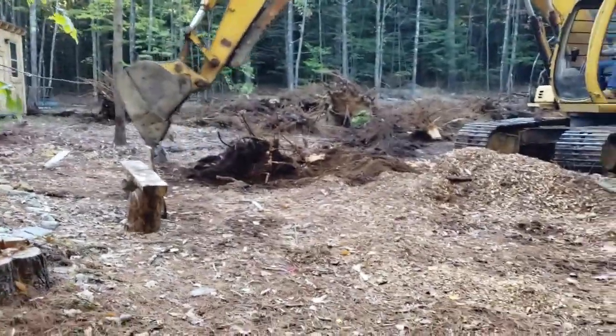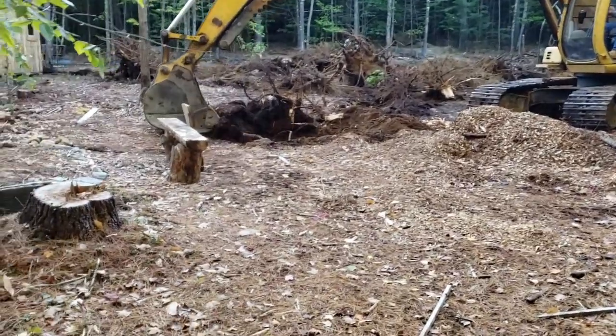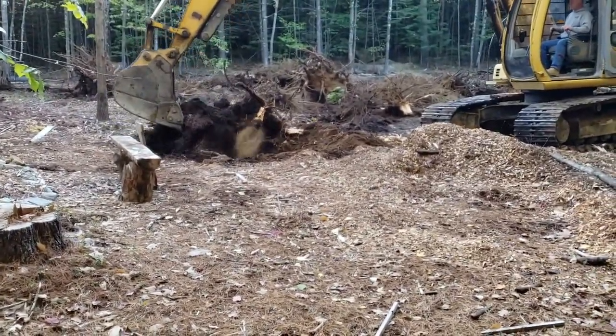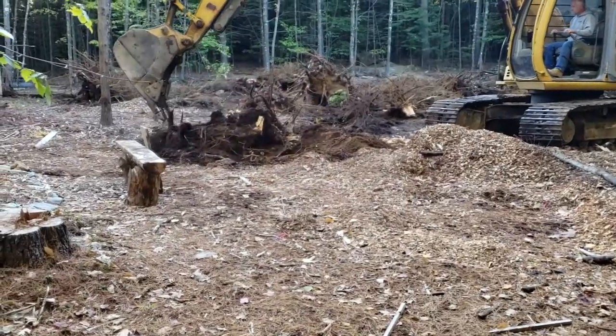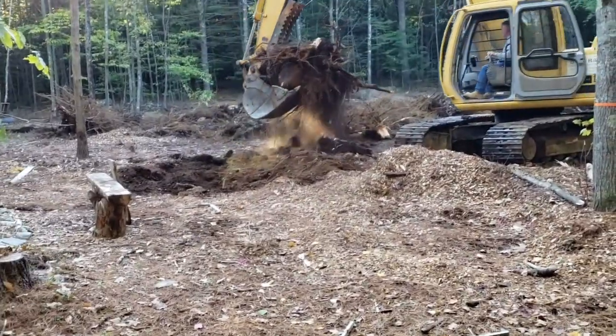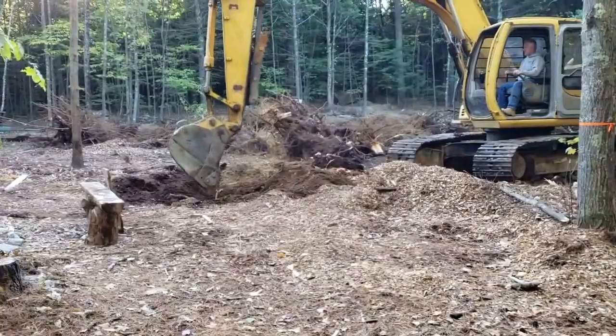Here we go folks. We're digging up the trees where that tree house — now the chicken coop — was. These were the trees holding it in. It's a big one right there and a big rock. So all these rocks are either going to go in the go pen or part of the castle.